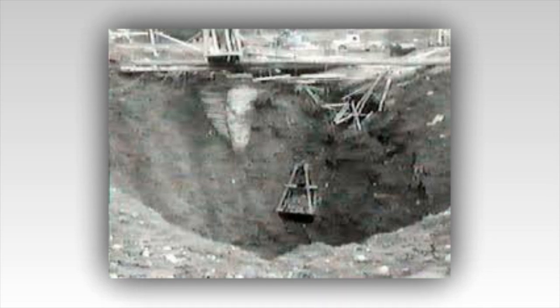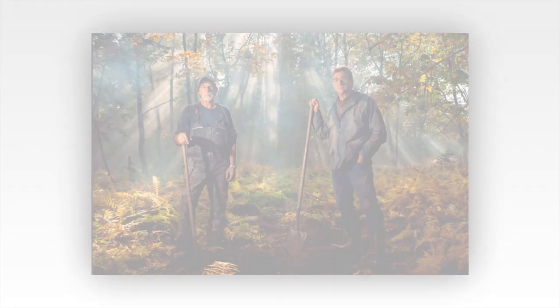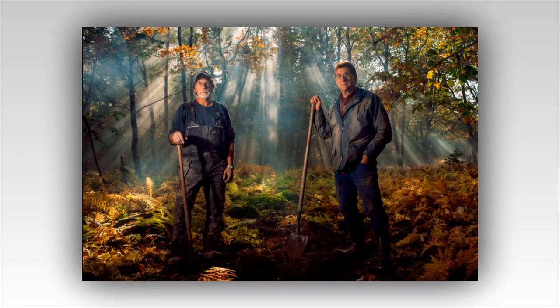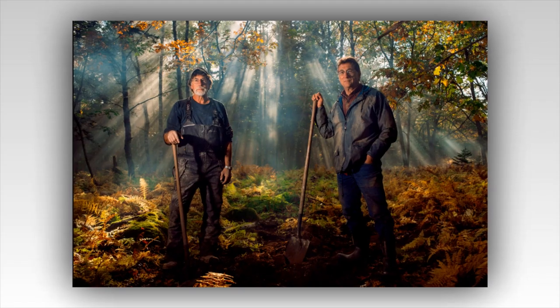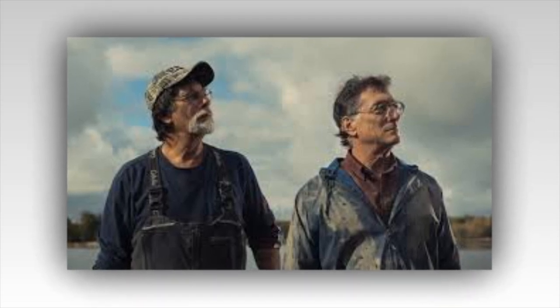Meanwhile, the team find time to meet with naval historian and author Chip Reed in the war room, where he sheds new light on the possible purpose of the mysterious man-made structures at Smith's Cove. He shows the team an old map of Oak Island, and on it they recognize the mysterious L-shaped structure unearthed last year. Chip believes the structure could be evidence of a military fortification known as a water battery, connected to the Louisbourg treasure associated with Nova Scotia. He tells the team they may actually be looking for some kind of French treasure, and Marty asks the team's historians to investigate any possible lead based on Chip's assertion.